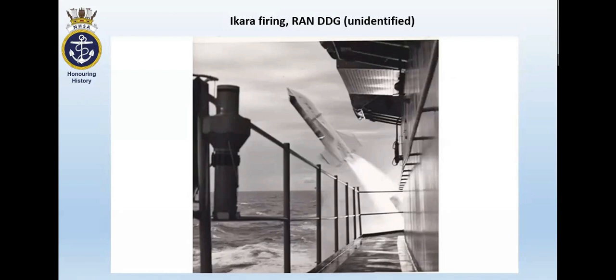It was described as follows, and I will just read this to you. As the final 10 seconds was counted, an air of great expectancy stilled the ship, followed by a great burst of cheering from the crew on the forecastle as the missile roared off the launcher. However, life was never meant to be easy. The missile, while still climbing in a boost phase some 200 metres from the ship, performed a violent manoeuvre and started to disintegrate. The roar from the ship's company on the forecastle was profound in its implications. The reaction from command elements on the bridge distinctly less enthusiastic.